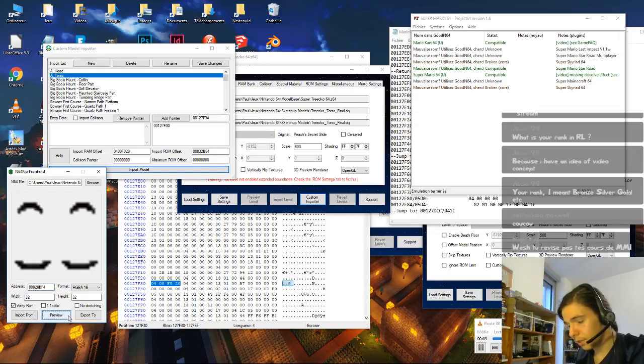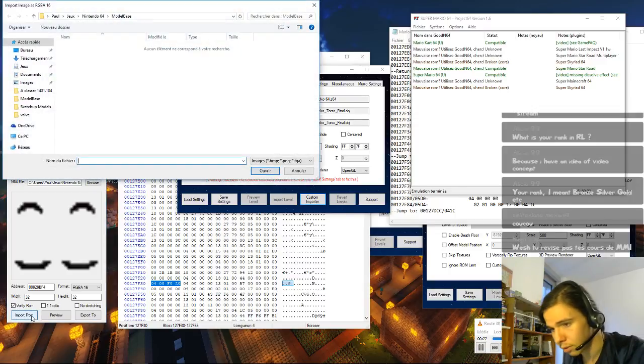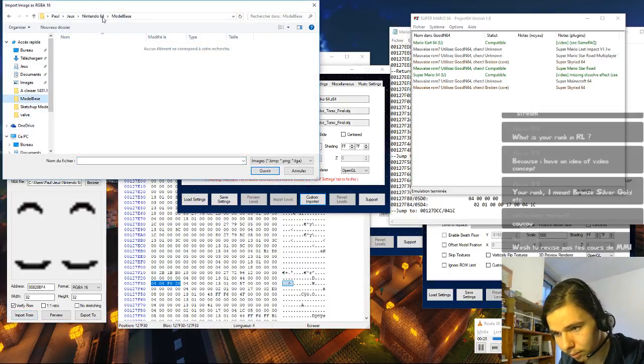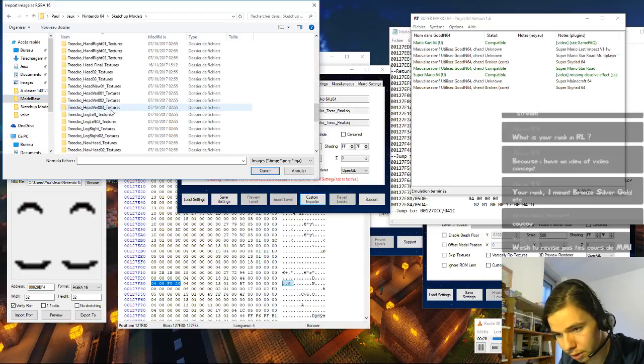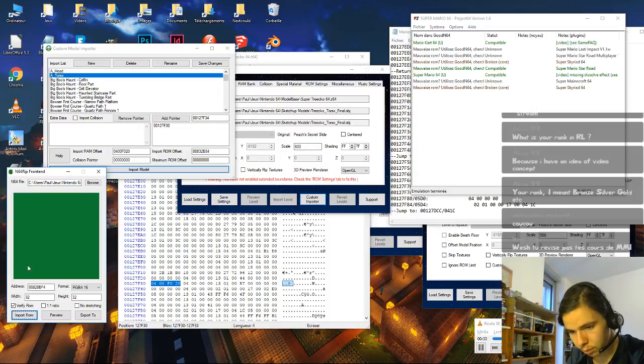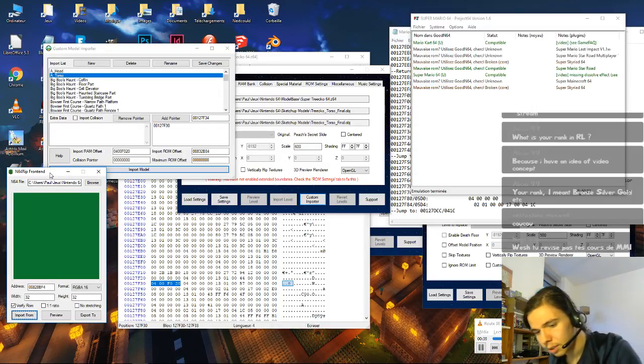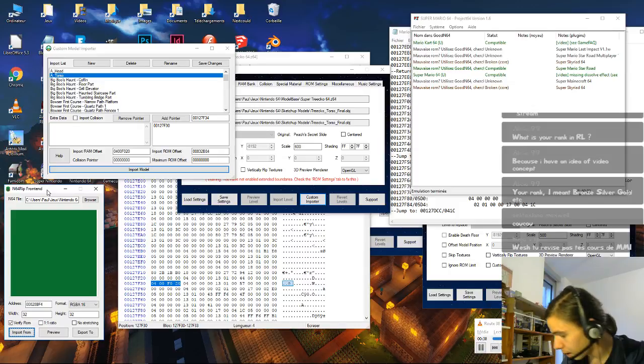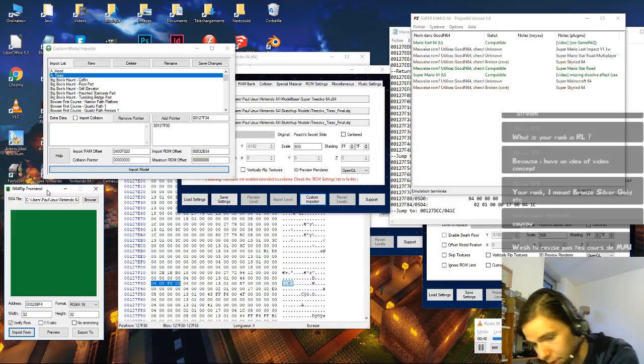So as you can see, it's Mario's closed eyes, but an unused one, simply because we had extra eyes to use from players that weren't used. And we're going to replace this texture with our SketchUp model's texture, tail color, like this. We don't have to save, it automatically works when you do that. And now we know that the address of this texture is at 00828BF4.